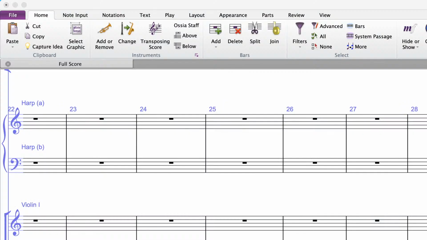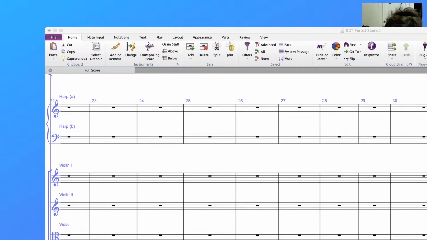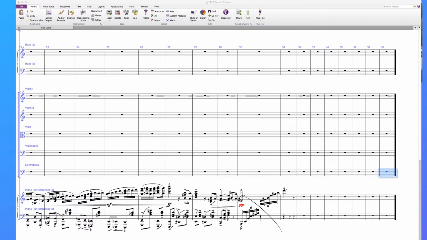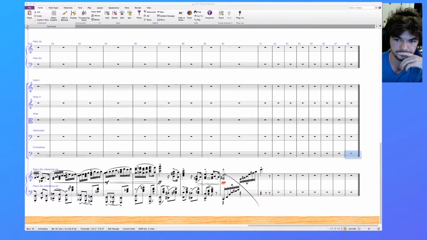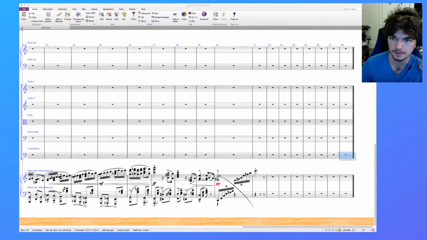And then Forest Scenes, there we go. That's a little too big, huh? Stand by. Okay, and then we'll do one of, wait, hold up. Brilliant. Okay.